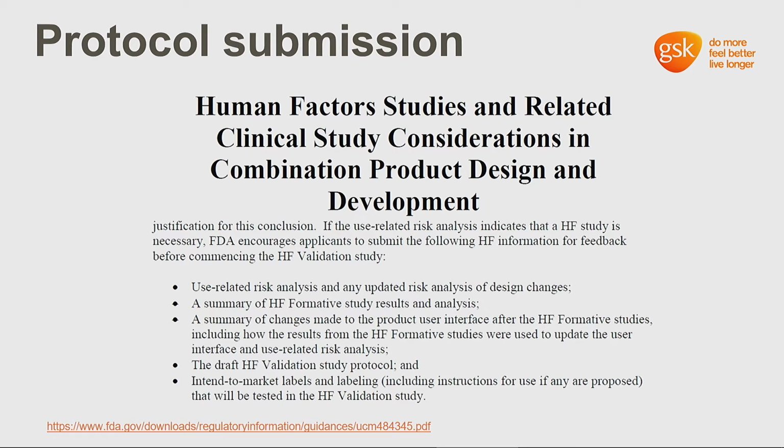So we really have had to change the way we work across our group, and we really need to start looking at it as a combination product, and not just someone's doing the drug, someone's doing the device, someone's doing the packaging, and someone's doing the filing at the end of it, which is maybe where we've been a little bit more before. These new rules have really forced us into working together across research and development, across the different functions, and across to our manufacturing as well, to ensure that we do get these things right really early on, so that we can confidently submit this.